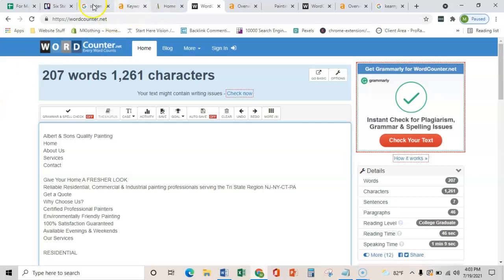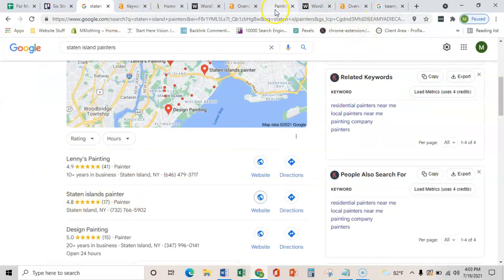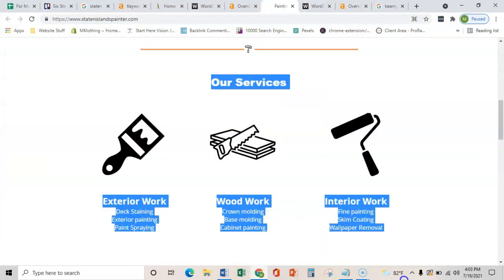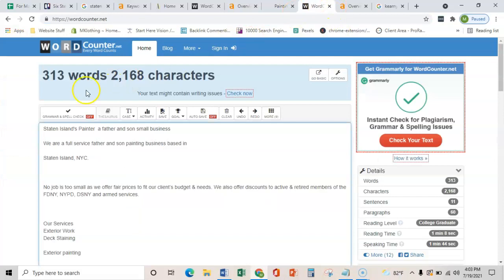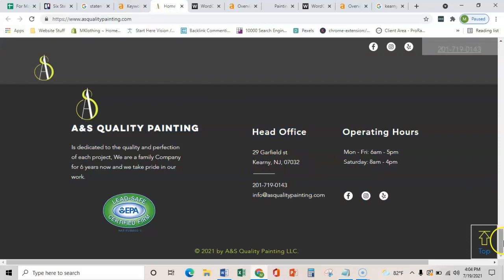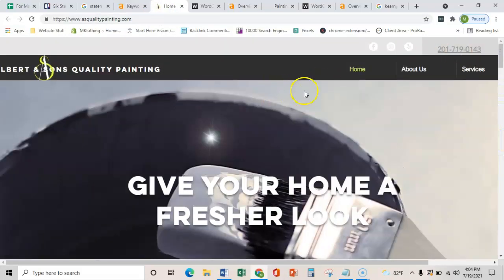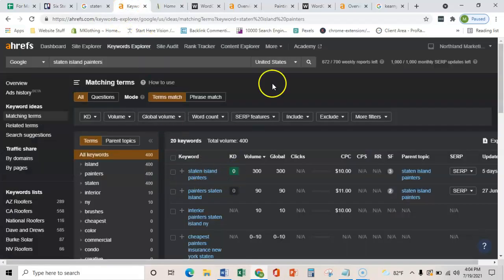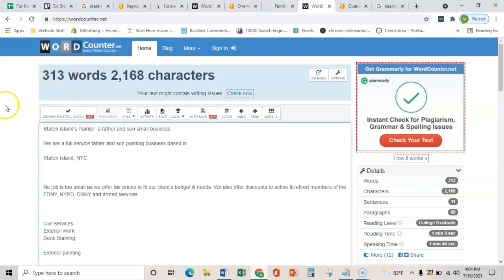And so just to run a comparison, I picked Staten Island's painter, and we did the exact same thing with theirs and just copied everything on their homepage, threw it in here, and they only have 100 more words than you. So it'd be relatively easy to, even if you had a back page, because I know that you guys are in New Jersey, but you are advertising in Staten Island. So even if you had a back location page that would target these exact keywords and you had that 1,500 to 2,000, then you would beat out your competitors. That back page could rank in Google, and you would meet these key terms and Google's requirements.